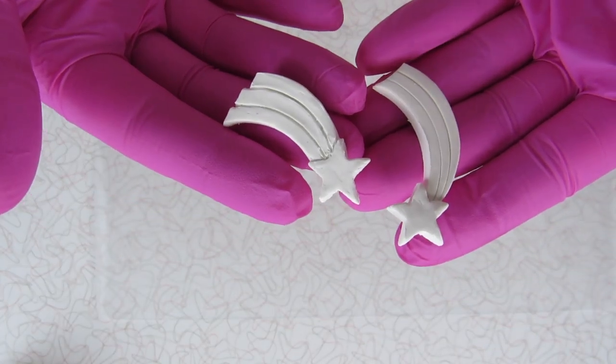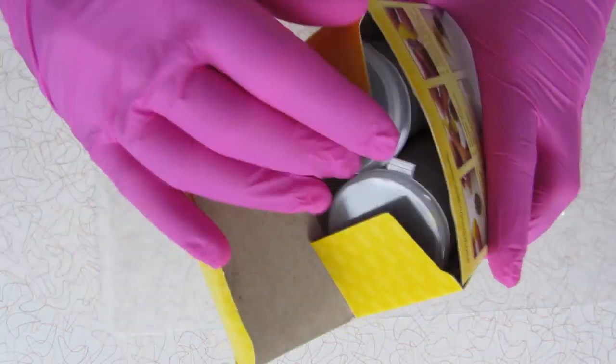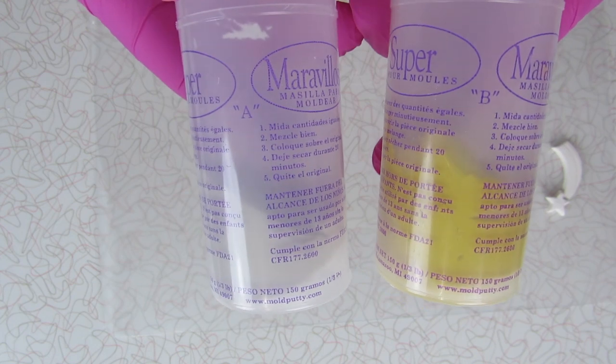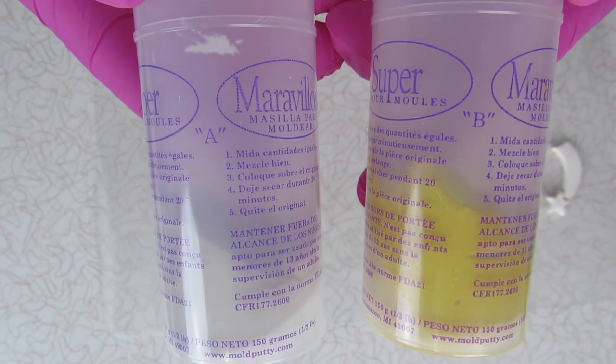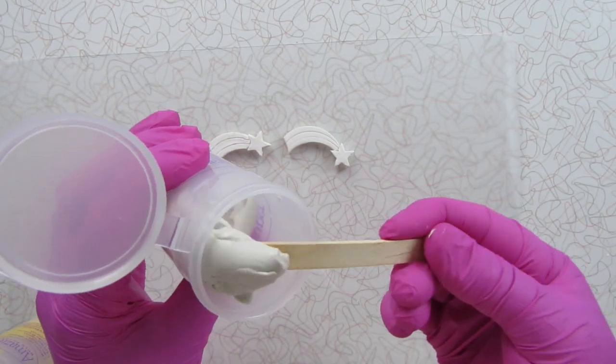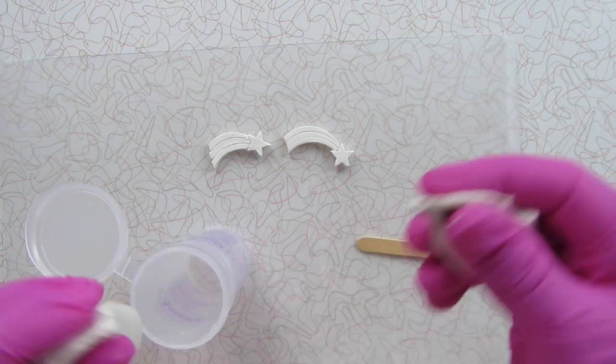Let's make the molds. This particular kit is a putty kit and I find it very, very simple to use. There's a part A and a part B. You want to knead together two portions that are of equal size. The hardest part about this is guesstimating the size that you'll need for the object. But other than that, this is very simple.